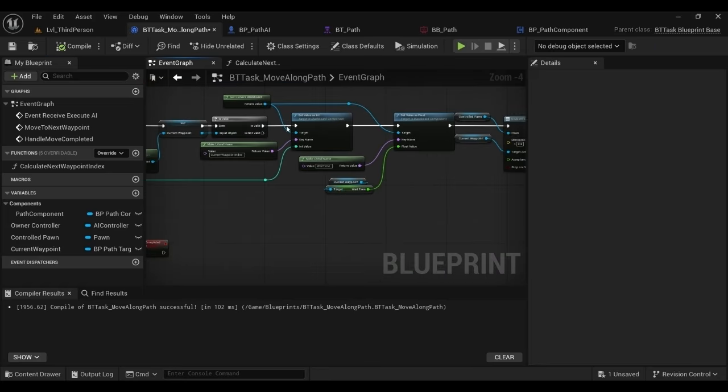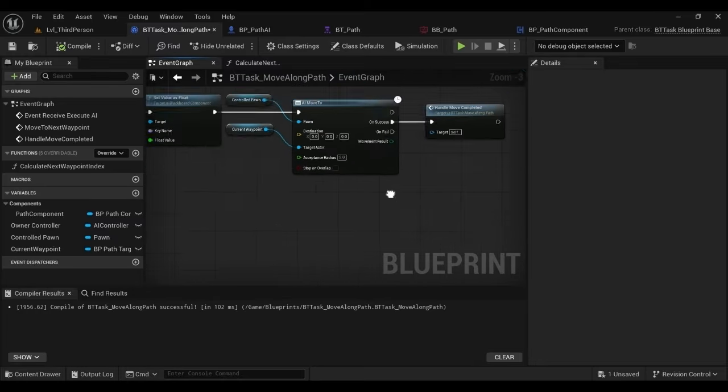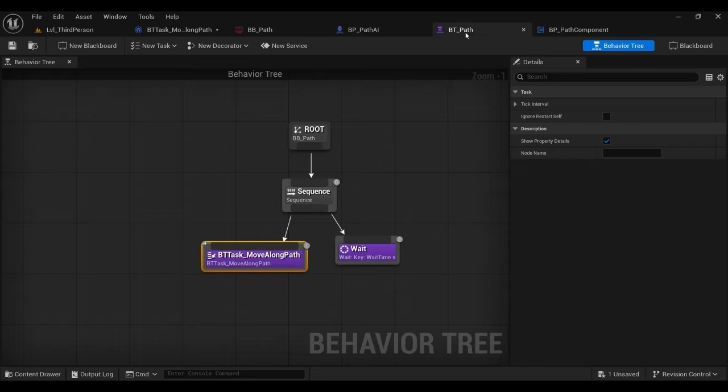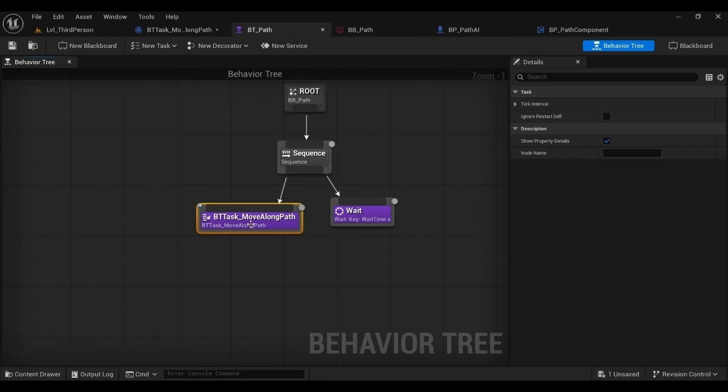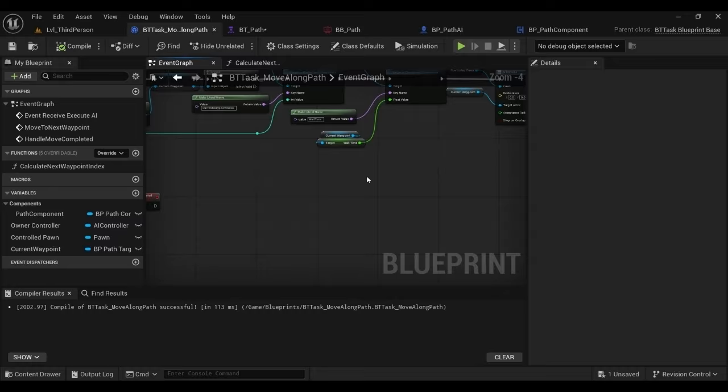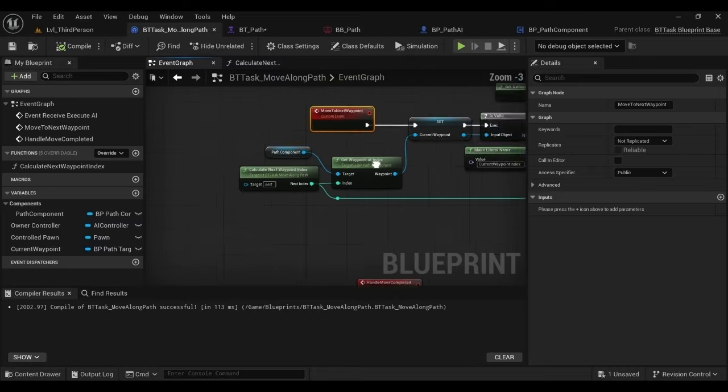If it has a wait time, okay, when we finish, we need to finish executing this so it goes here and we do the wait. And if it doesn't, we simply move to the next waypoint.